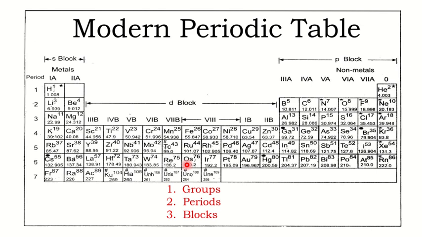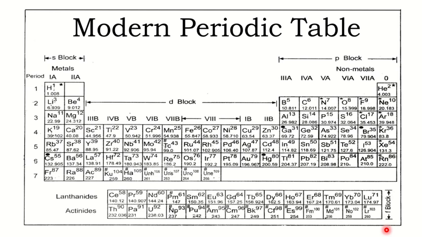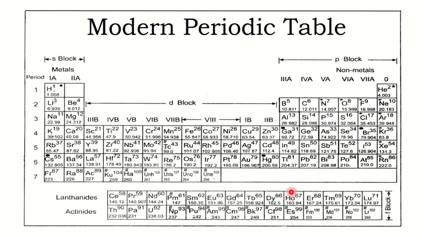And there's another block also. I want to bring that back. Look at this, these are lanthanides and actinides. They are taken in the F block. Altogether we have 4 blocks of elements: S, P, D, F. So elements are not only divided into groups and periods, they are also divided into 4 distinct blocks in the modern periodic table. Now I want to talk about the traditional method of numbering of these groups.